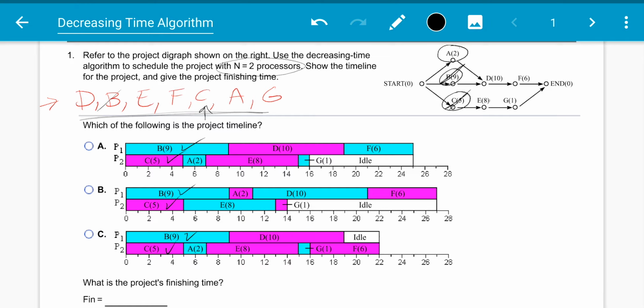All right, we're going to move along and we actually finish C. If we finish C, we can circle E. So now we need something for processor 2 to do. They can either do E or A. Which one are we going to do first? We've already finished C, and we're still working on B. Are we going to do E or A? E comes first in our list, so we're going to start with E.